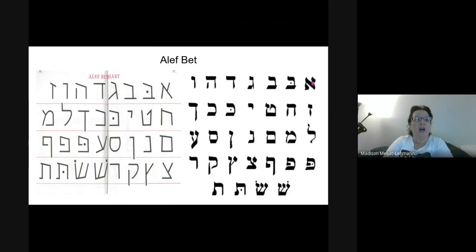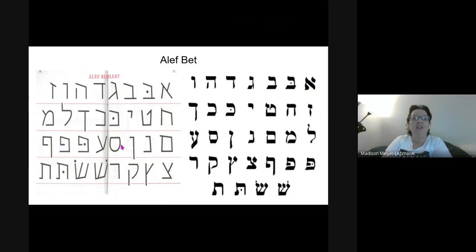Okay, so if we look over here on the Aleph Bet, hopefully you see my cursor. I'm just going to go through it really quick again. So it's Aleph, Bet, Vet, Gimel, Dalet, Hey, Vav, Zayin, Chet, Tet, Yud, Kav, Kav, final Kav. Lamed, Mem, final Mem. Noon, final Noon. Samech, Ayin, Pei, Fei, final Fei. Tzadi, final Tzadi. Kuf, Resh, Shin, Sin, Tav, and Tav. And we're going to talk about some of the odd things in here.